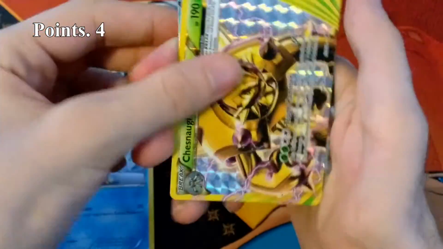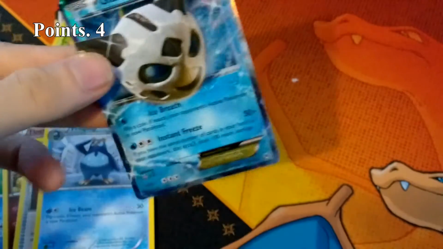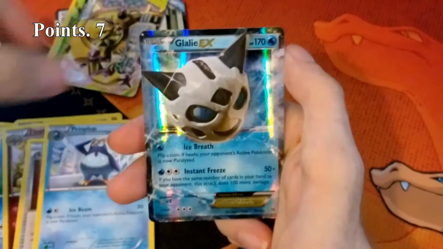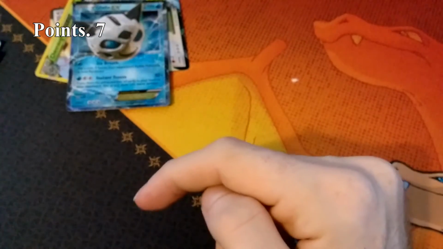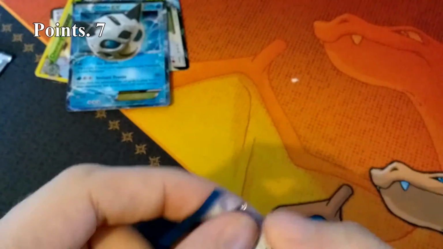And then, look at that, a Gallade EX. So that is, hold on a sec, 3 points. So that will be 7 points in total so far. So let's see the next pack. We got Breakpoint.